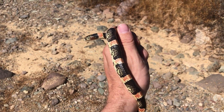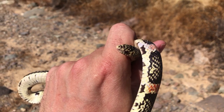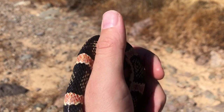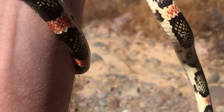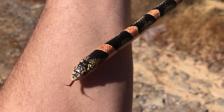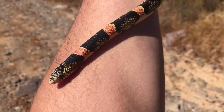First, it should be said that long-nosed snakes are completely harmless. They're eaters of lizards, reptile eggs, and small rodents. I've never had one even try to bite me, and I've held hundreds of them. They do have a tendency to poop on my hands, which is gross. And they'll even pop some blood vessels in their cloaca — their snake butt — as a further way to say 'don't eat me, I'm gross.' And it has worked so far. I have not eaten a long-nosed snake yet.